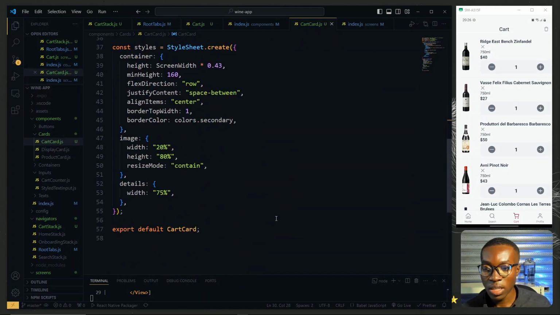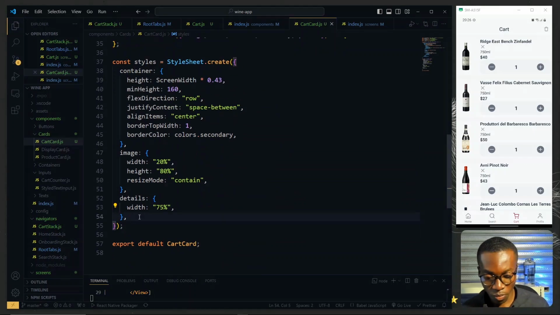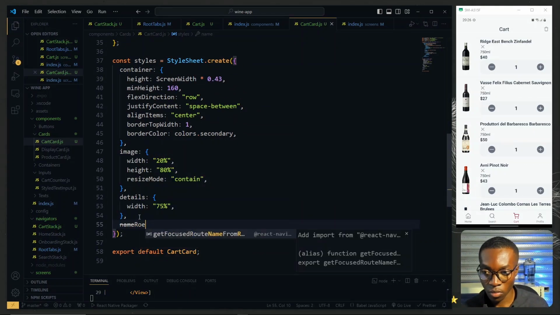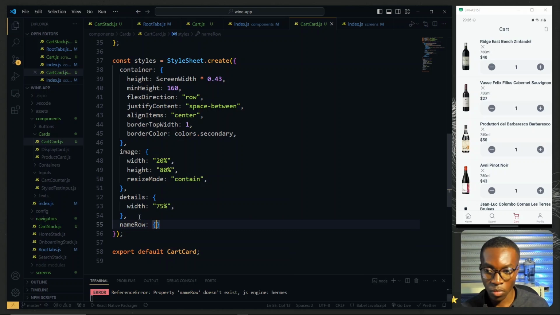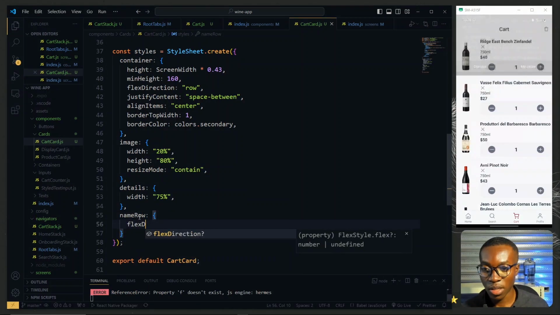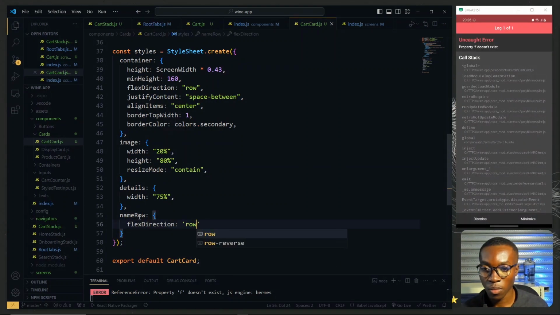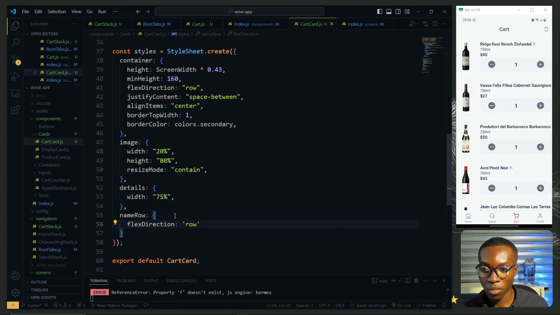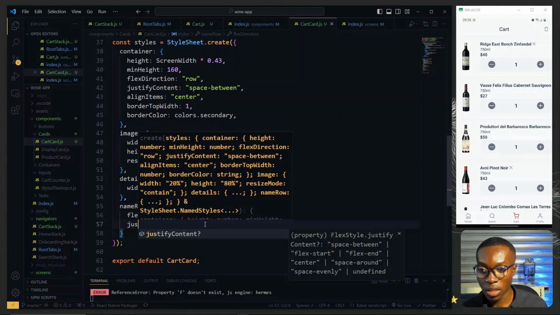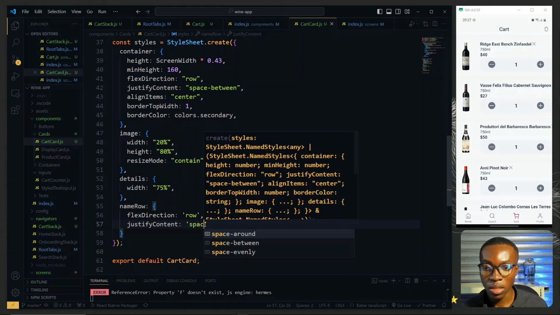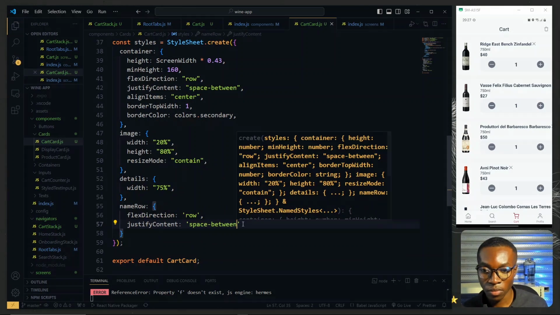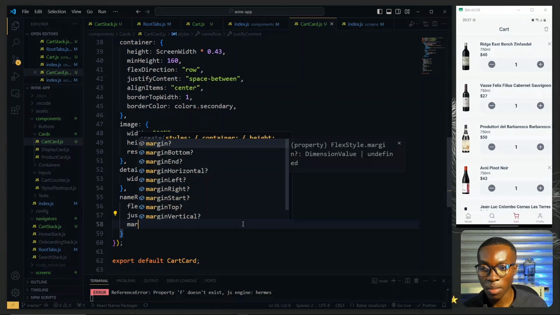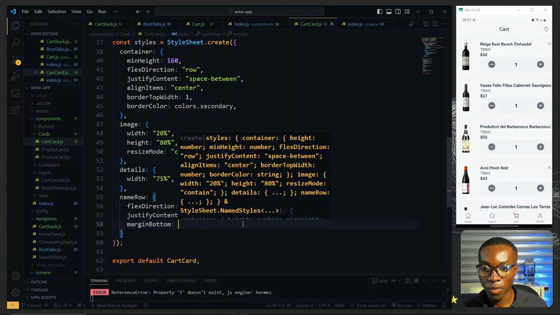Now continuing the styling with the name row, we first set a flex direction of row. Then we justify the content to have space between. Then we give it a margin at the bottom of 10 pixels.